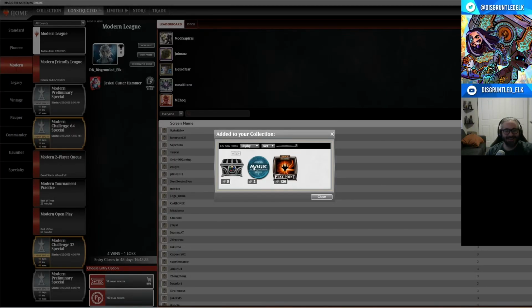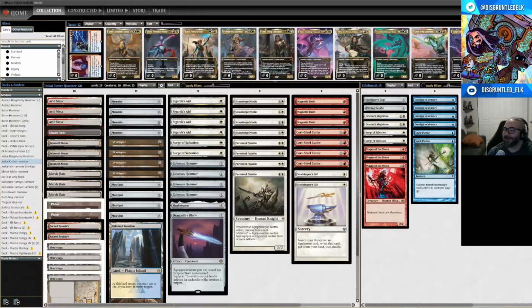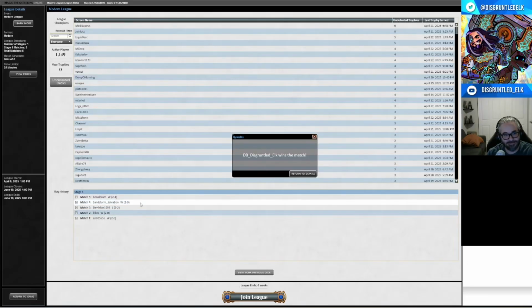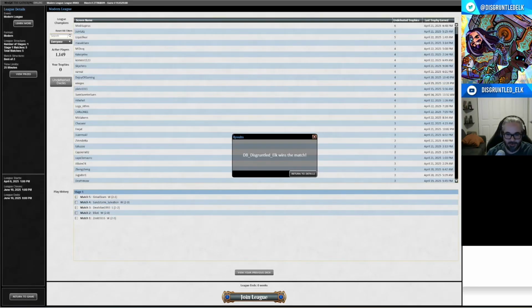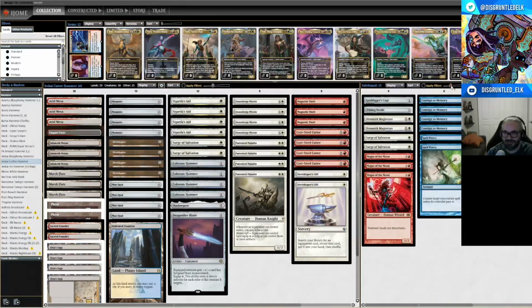Let's go. Hey, you know what? 4-1 ain't bad. Yeah, our loss was to Mill, so I'm okay with that. Historically bad matchup. Yeah, really bad. We did not lose a game to energy. We 2-0'd both. Okay, cool. So let's talk about the list real quick before I go play Oblivion.